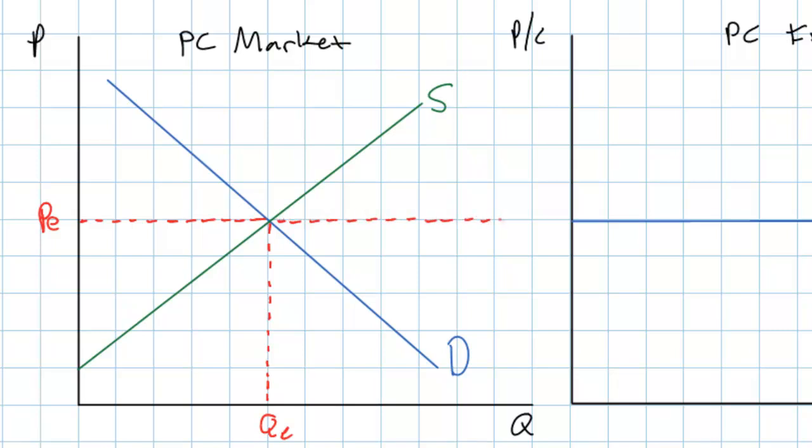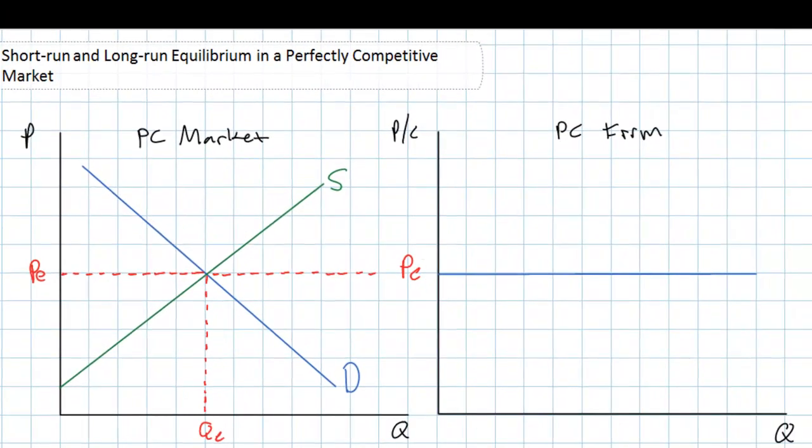Firms in perfectly competitive markets, as was explained in a previous lesson, are what we call price takers. They must accept the price for their product determined by the total market for the product that they are competing in. So the demand, as seen by an individual firm, is actually perfectly elastic. It also represents the marginal revenue. In other words, the revenue an individual seller receives from the sale of each additional unit of output. Regardless of how much output this firm produces, it will always be able to sell its good for a price of PE, which is determined by the market, including hundreds of other sellers just like that one firm.